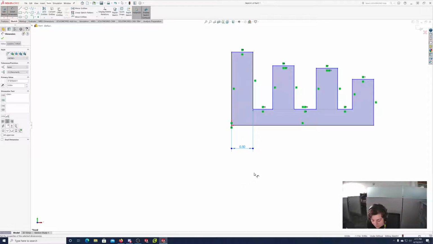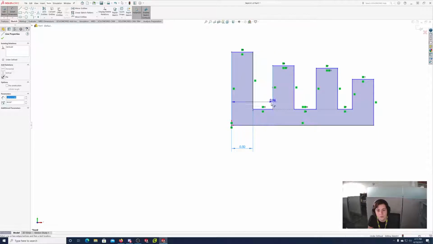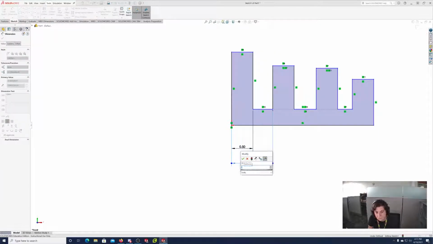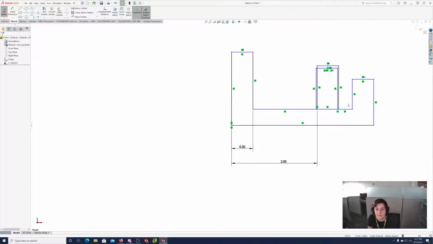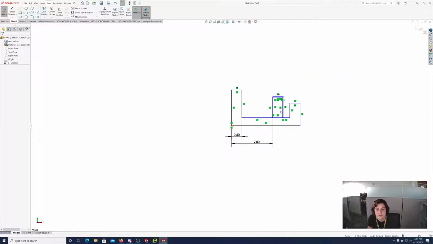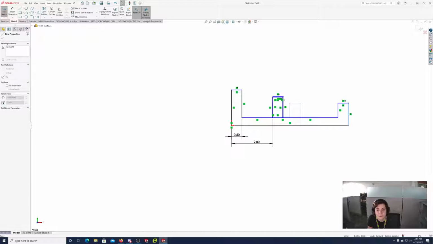So the next one, we're going to click this left line and then the next one over. And that space is going to be 2. Okay, and then you'll see it kind of messed things up because it made that space so much bigger. It moved everything over way further than I wanted. So we're just going to grab and drag the stuff that we want to keep spaced out.